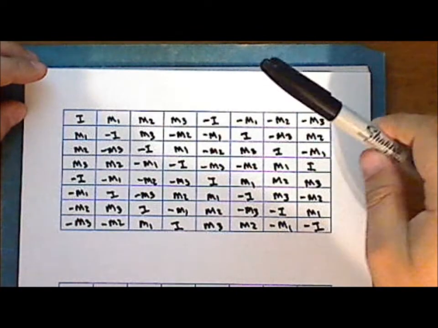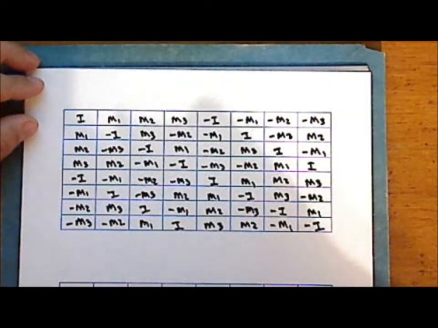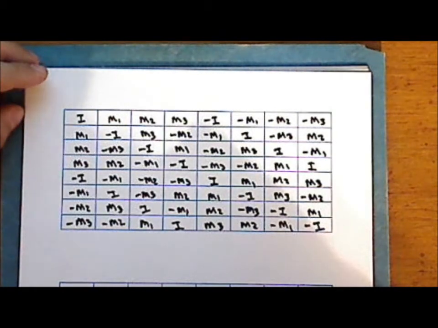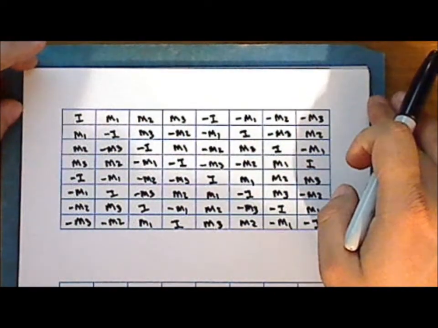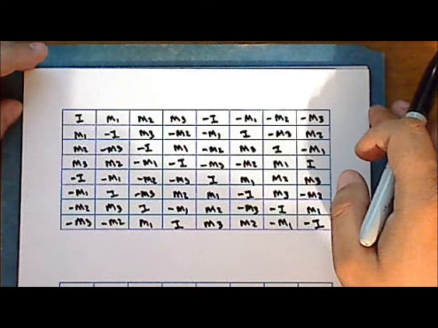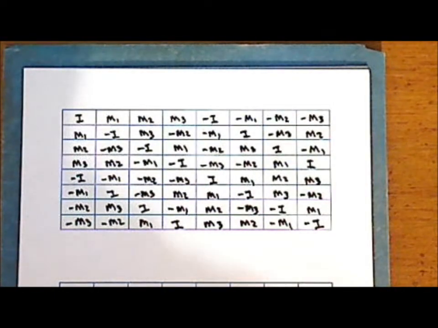Now, in this table, there is no symmetry about the main diagonal, and so we see that the operation is not commutative. And again, the only thing that we cannot see from the Cayley table is that the operation is associative. But let's now verify that this is a group using the definition.